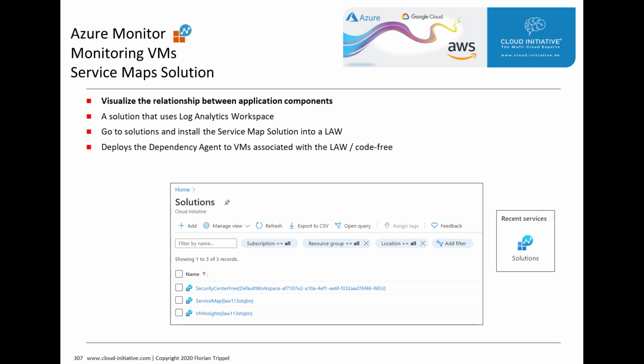A general remark here. Solutions have their own resource blade in the Azure portal, and we're going into more detail in the hands-on video. Solutions are often associated with the Log Analytics Workspace because of two things. First of all, they use the Log Analytics Workspace as a VM registry, so the Log Analytics Workspace knows which VMs are connected to it. And the second one, and this is the major reason, is they use it for reporting and logging to the Log Analytics Workspace. Some examples of prominent solutions that might come up in the exam are the Service Map solution that we're talking about right now, and the Application Insights solution. No deep knowledge on these is required, just some basic name dropping here.